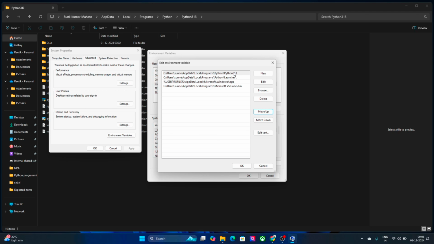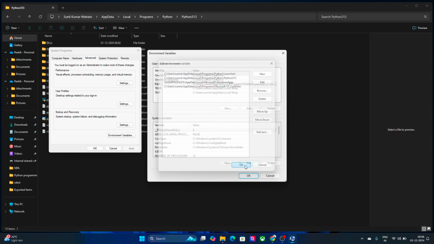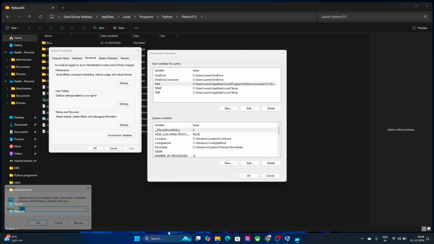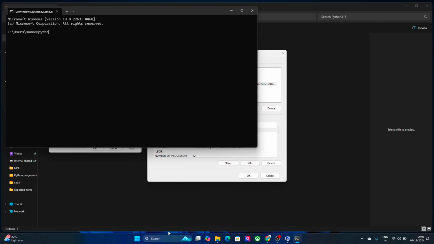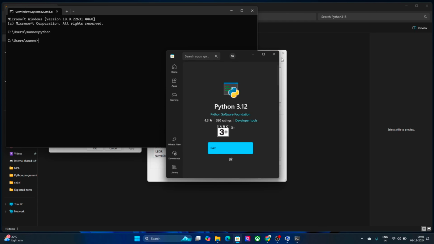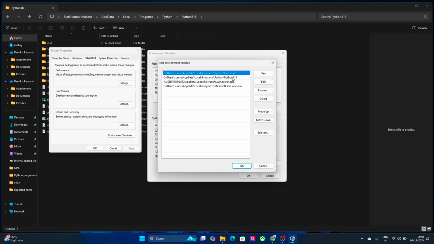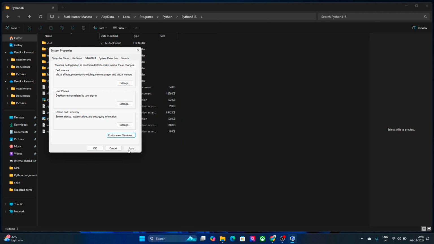The reason is we'll be giving the preference to Python 3.13, the file which we have installed. Otherwise, if you give the preference to this launcher, just check here. If I do this, you can see, guys, let me open the command prompt. If I write python, what is it going to do? It is going to open the Microsoft Store. So here, if I change the preference, with Python 3.13 at the top, you can see the difference now. What is the difference?